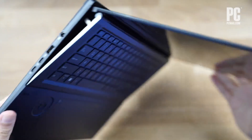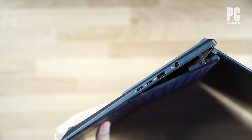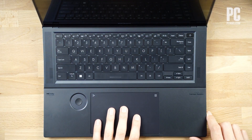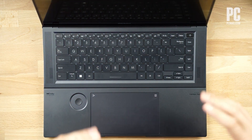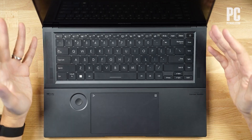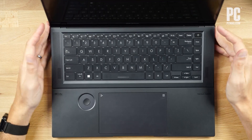Full-size SD card reader — creators are going to love this for sure. And the same AAS Ultra hinge mechanism gives you a lot of extra performance in this super slim laptop. This new dial we created is incredibly slim. Look at how slim this laptop is — you're getting a ton of performance in this one as well. Full-size SD card reader, and you have our number pad built into the touchpad — very convenient. You can just launch the calculator by swiping in from here. And you get one of those amazing new OLED QHD 120Hz panels as well — beautiful, amazing panel. 16x10, huge display, with a glass cover. Absolutely beautiful display to work with.